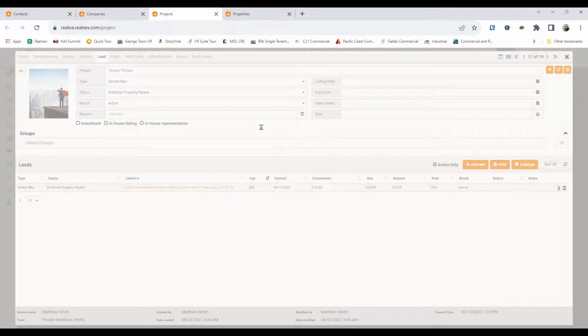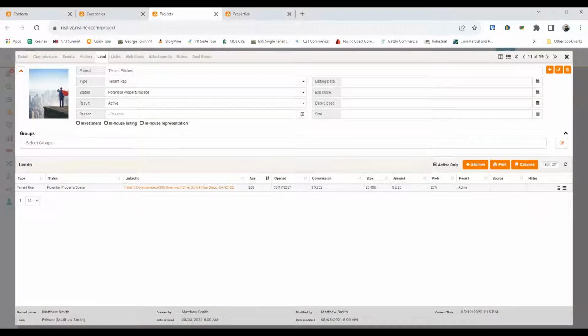Jeff also likes to keep track of what's going on in the market and who's leasing what and where. So he creates another project to keep track of what's happening in his local area. So he has 2 projects. I have 1. Again, what's good for the goose is sometimes good for the gander. So I might add that to mine, but this is a great way that we can start keeping track of the companies that we're trying to pitch to win assignments. And then obviously when we win assignments, we can keep track of that.